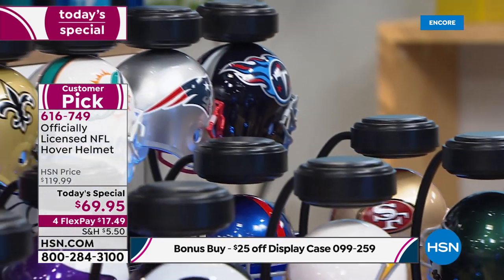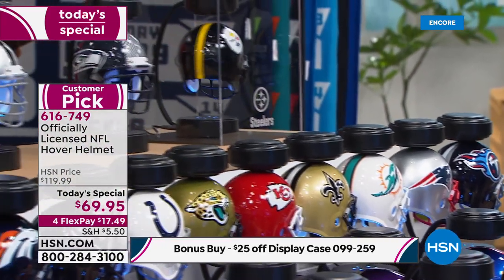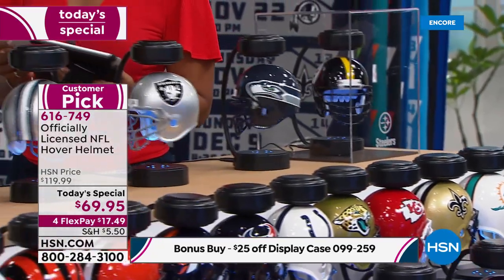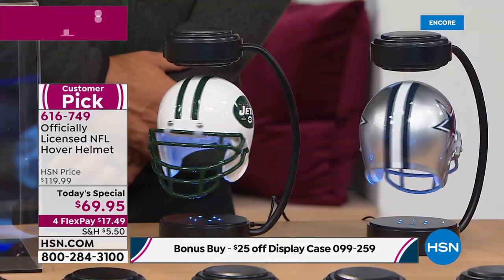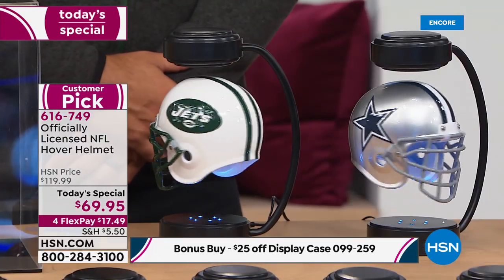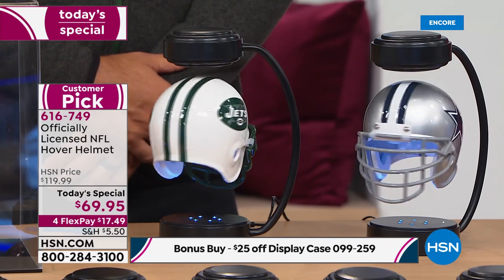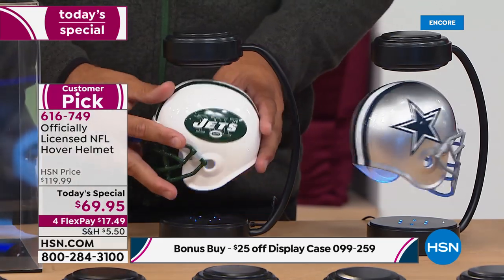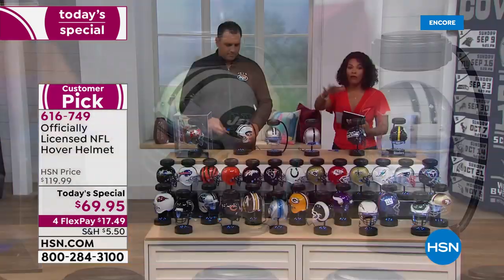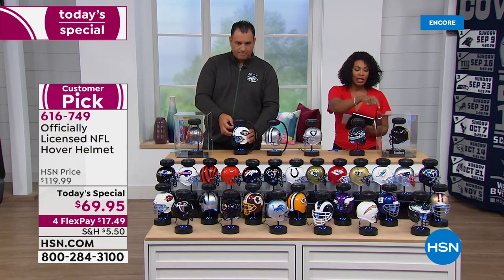Put this where you want people to see it. If you had this in the office at work and you're trying to get in with the boss, this would be a great gift because the price is fantastic. It's so unique and it looks expensive — because typically it is. It was $119, and of course the case was separate. But as a today's special you're getting $50 off our regular price, and if you get it today you can get the case for $25 off the original case price.